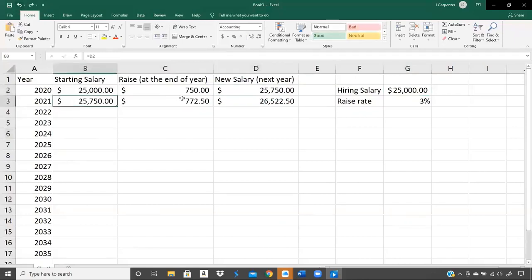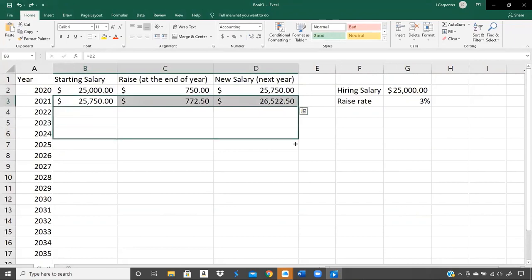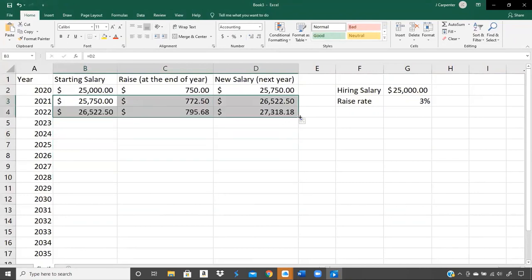So now that we have the old and the new linked, we were able to drag the raise or interest formula down, the sum or difference or whatever it might be for the relative problem. We can now highlight the entire row. I skip highlighting the year since I already took care of that. Grab the fill handle, click and hold, and you can just do a couple years if you want to. Maybe you just want to see, oh, what's 2022?